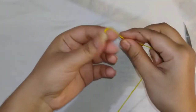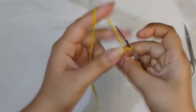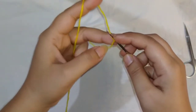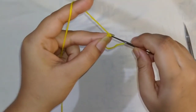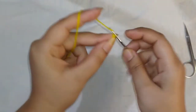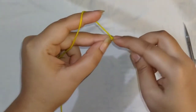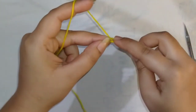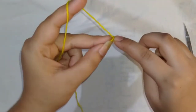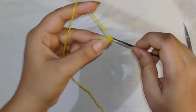First I'll make a slip knot. Then I'll make 4 chains. In the second chain from the hook, first I'll make 2 single crochets. And I'm using a smaller size hook.